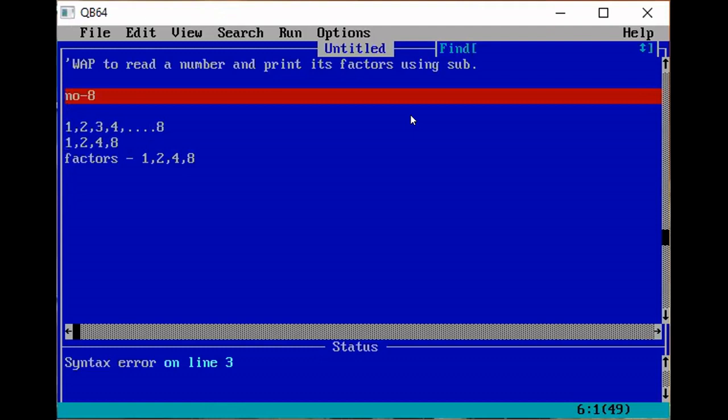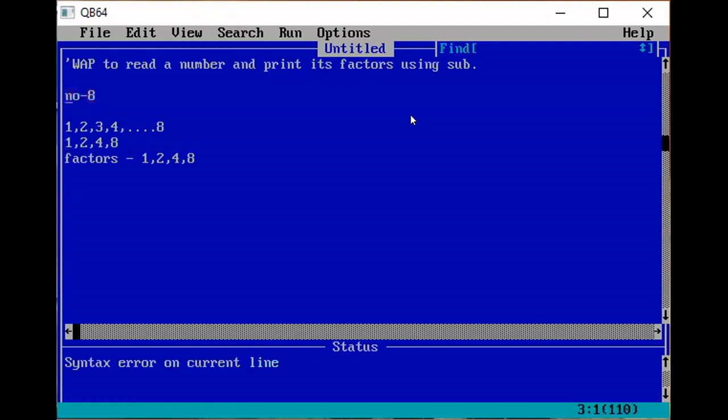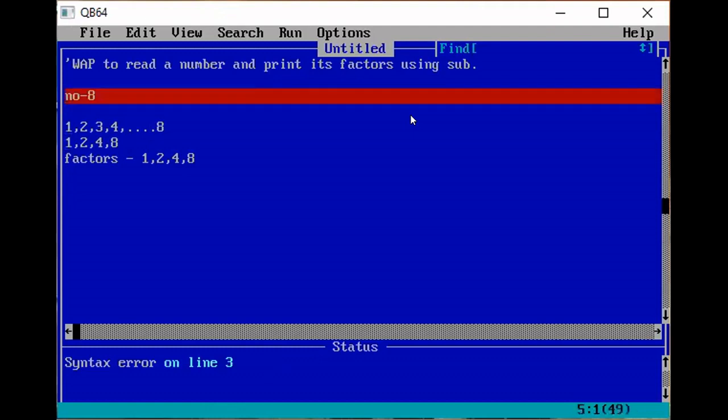That means when the number is in a variable, the series of numbers are also to be generated in one variable, and this variable, I am writing here I, needs to divide the given number n, and if during that it is found divisible, then we will print the number which is dividing it. So in the program, let's see how we do that.